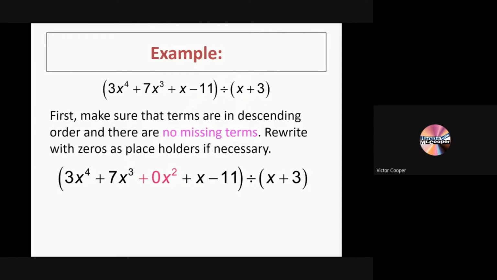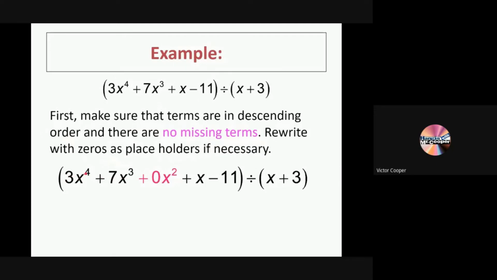So the first thing we want to do is make sure that what we're dividing into doesn't have any missing terms. You can see we have an exponent of 4, an exponent of 3. Then we jump to an exponent of 1. Technically there's a 1 right there, and 0. So there's a 2 missing in the middle. So we go through, and if there's anything missing, we put a 0 in that term there.